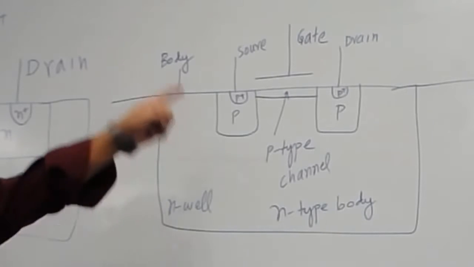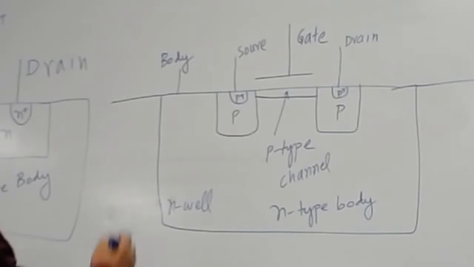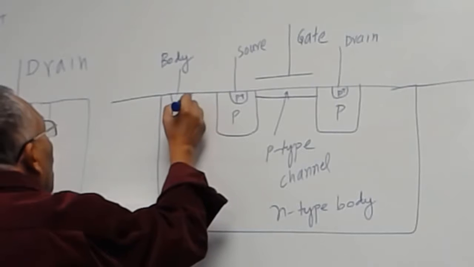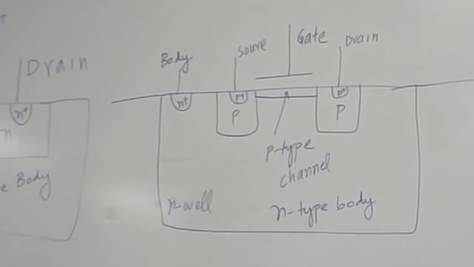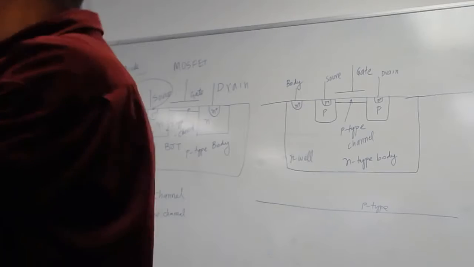Okay. So everywhere you have to do it to make an ohmic contact. That means the difference between the ohmic contact and the Schottky contact is that the ohmic contact conducts current equally in both directions, irrespective of how you apply the voltage, whereas the Schottky contact will rectify. That means in one direction it will give current, in the other direction it will obstruct the current. So it's a diode. So we don't want a diode here.